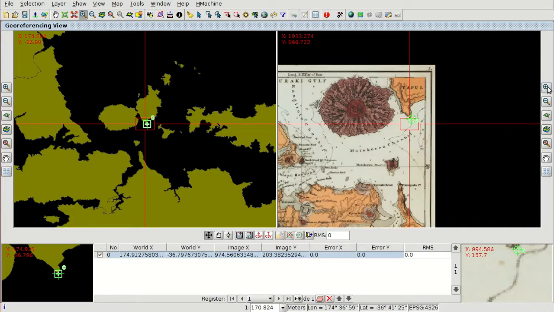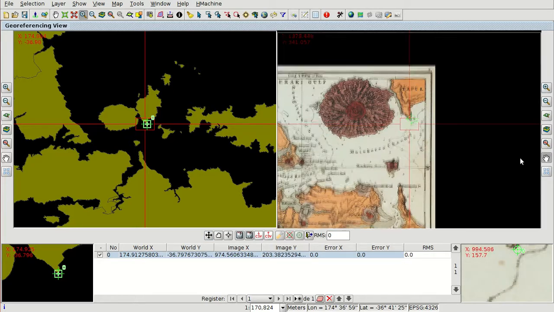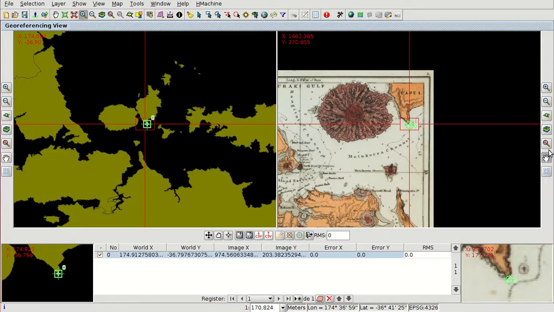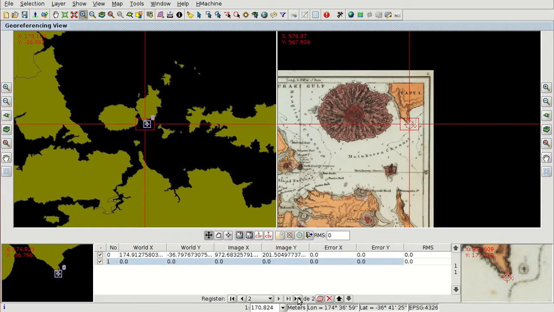And using these points, we can select the point here and the point here. If we press zoom in, we can improve the location of the point using this tool, and we can select the point. Now, very important, for the second point, we can't select the point directly. We have to insert a new point here, because if we select another point now, the first one will be replaced.